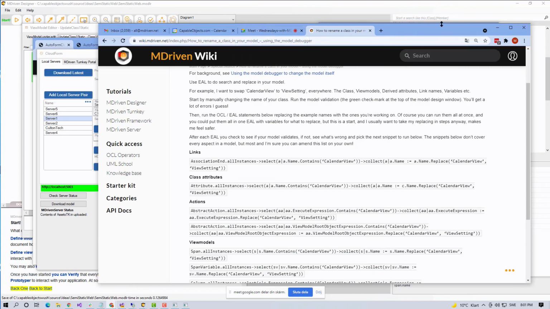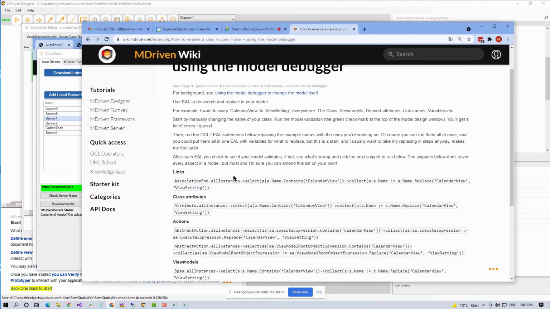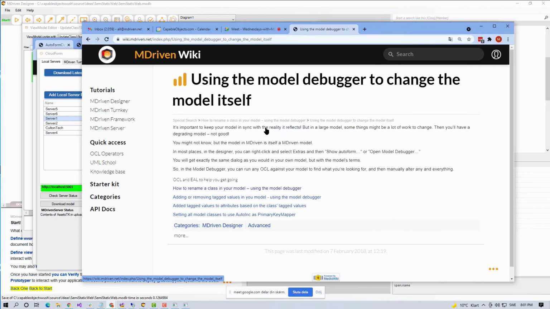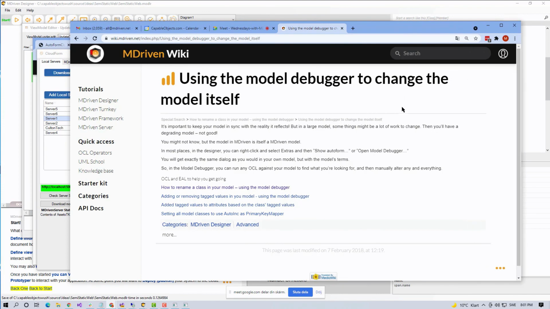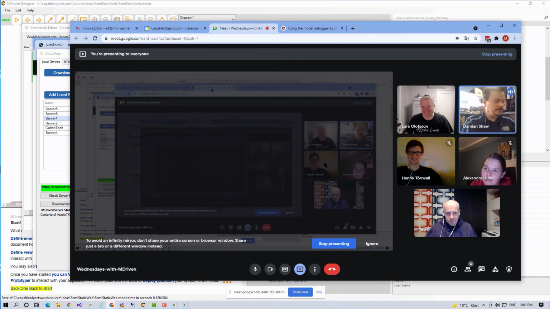Yeah. Sorry. If you click there for background, see using the model. Yeah, so I think that's the main page. We're looking forward to the butt pain, Damien. I don't know if that is a proper way to say things. I'm excited too, but I know that I'm going to hit a few brick walls. But it is a very powerful way to do things.